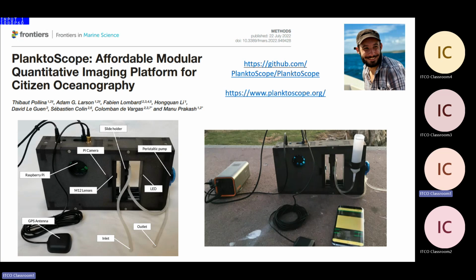If you deploy a FlowCam, you need a laptop. It takes up a lot of space. This is a small little unit. You can see a cell phone here in the lower right. You get the data on the cell phone. It's being powered from a battery pack you would use to charge your phone. This is a great example of disruptive technology, to be able to take something that would normally be five figures and have it be three figures in cost. Really cool.